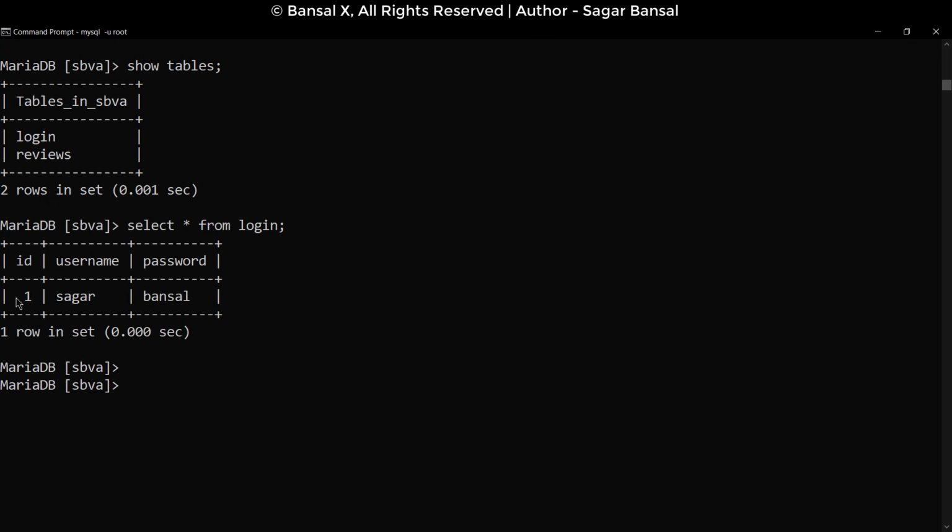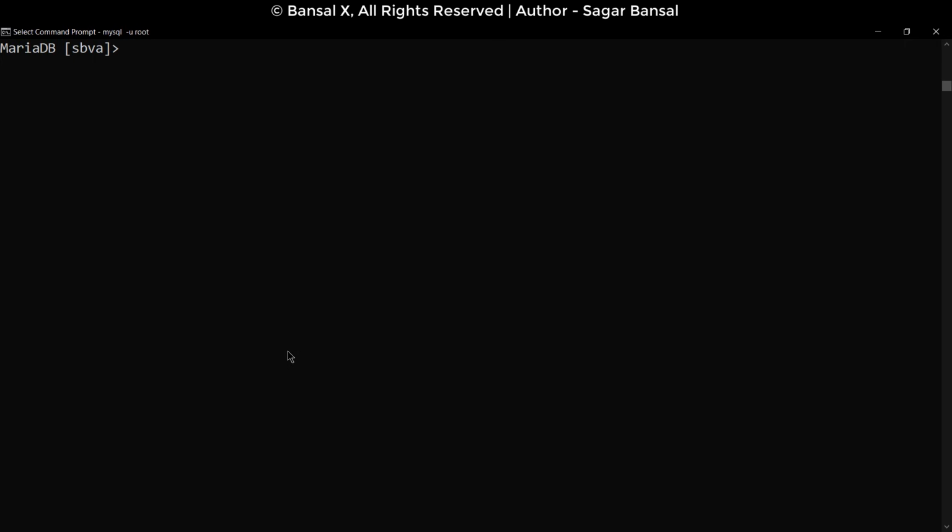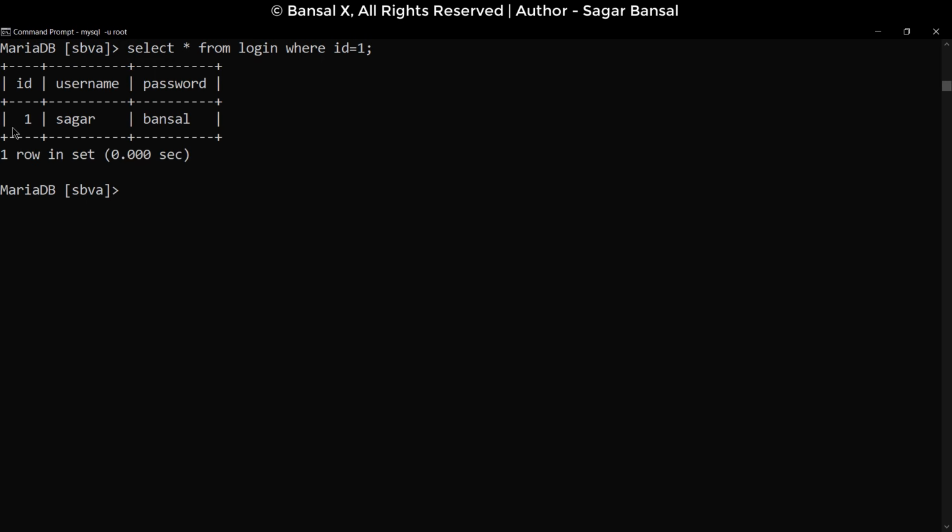This table has an entry which is ID 1, username Sagar, and password Bansal. Now a standard query will be select star from login where ID equals 1, and this will throw the table. If we say ID equals 2, which doesn't exist in the database, it will say empty set, which means it will not show me anything.